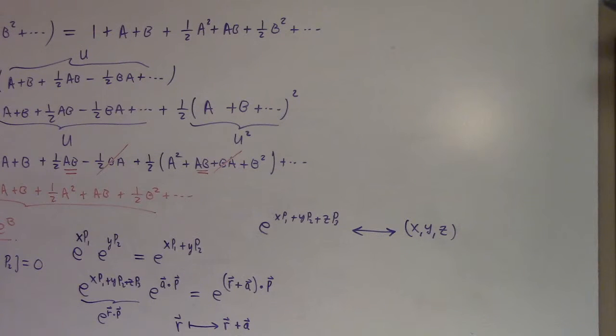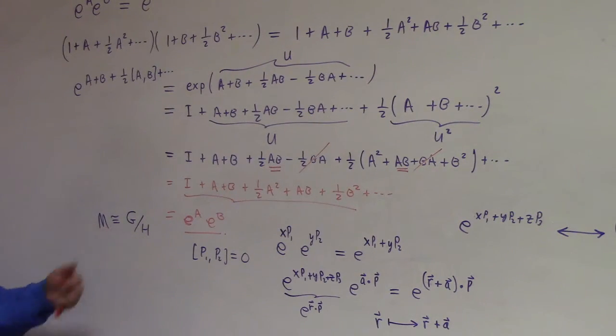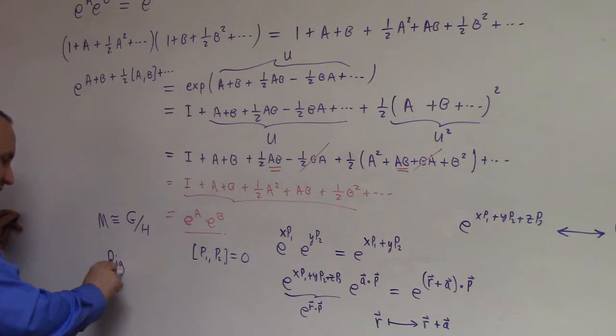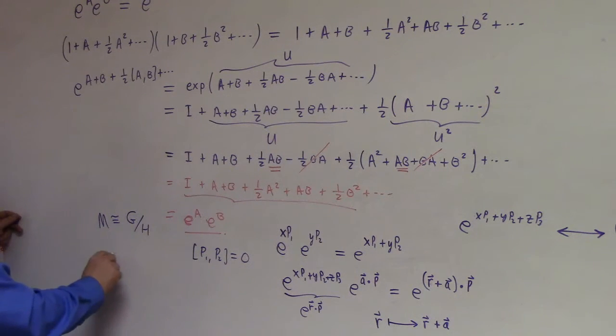Your space is isomorphic, or maybe diffeomorphic, I don't know, whatever, it's the same. You're modeling your physical space, or whatever kind of space you're thinking about, by a quotient of two groups. For example, take the group of rigid motions. Forgetting the name of it, I think it's affine SO3. Yeah, that's what it is. Affine SO3.